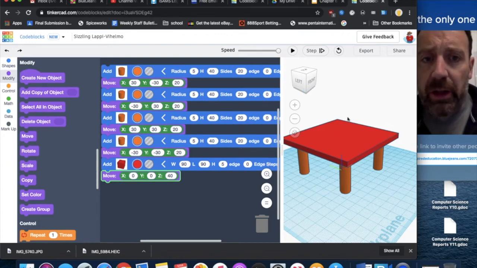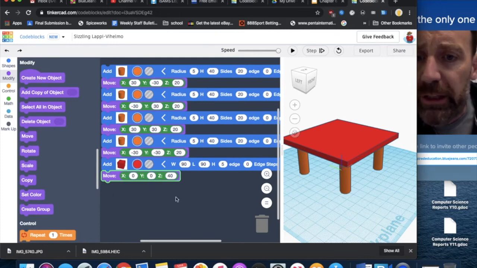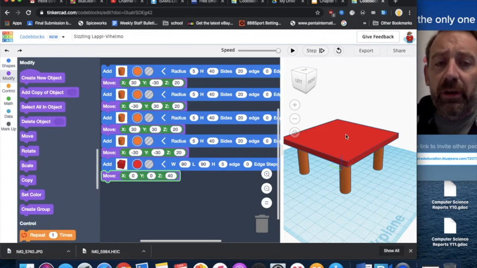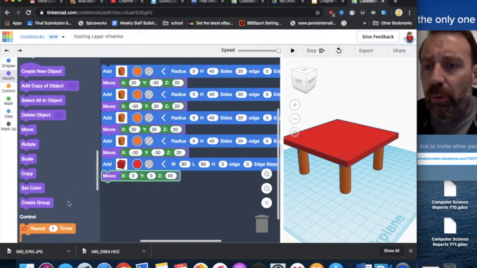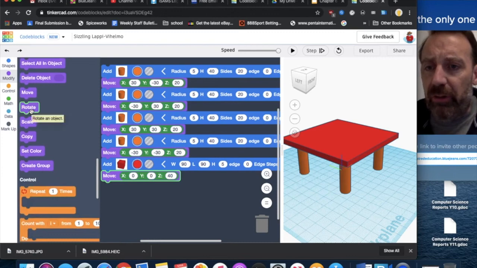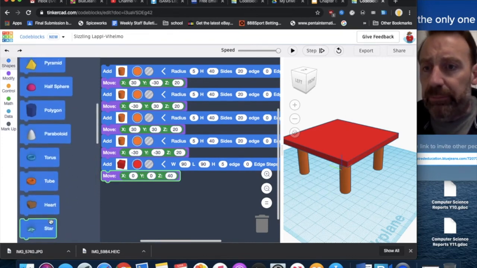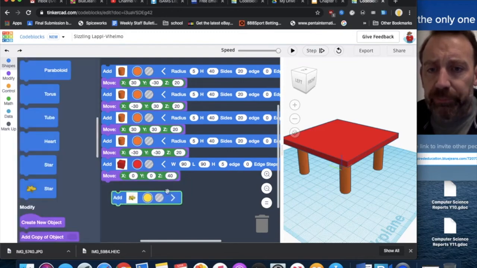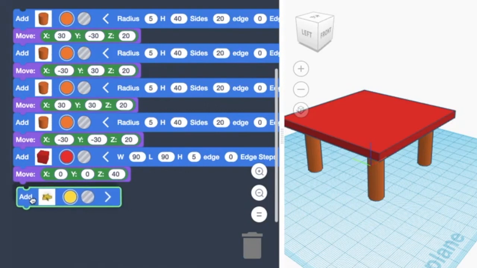Now I'm just going to show you this one other thing. I did show an example with a vase, but what I want you to do is have a little go yourself about maybe making a centerpiece, or even some placemats, or maybe even some chairs along the bottom. But one thing I would like to mention is the rotate. So I did a flower. I took a star, like so, and pop that.